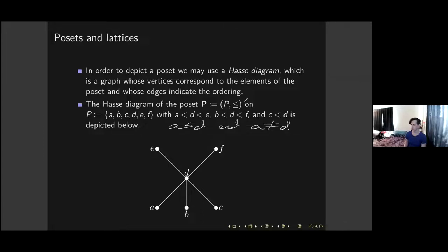Now, we didn't actually spell out all of the possible relations here because, for example, since this is a poset and we know that C lies below D and also that D lies below E, we do also have that C is below E as well. But this information is enough to specify the whole poset. And then this is a Hasse diagram.